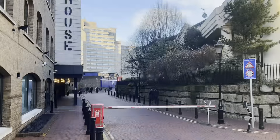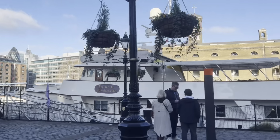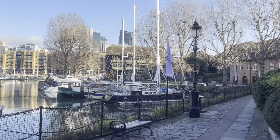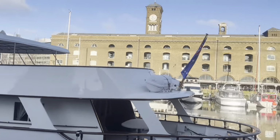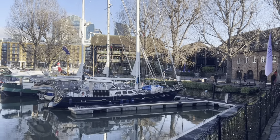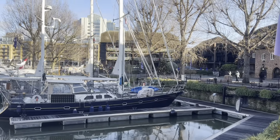Now we're going to end up, this is the last spot on this little walk. The pub is an absolute beauty, and where the pub is, it's going to blow your mind. It's just one walk all the way along Wapping, and you land up in this place here. We are at the beautiful St Katharine Docks. London, baby. Stunning. You see the distance over there? What a pub that is, eh? And it's got plenty of balconies. You can sit out, have a glass of wine, and look over St Katharine Docks.